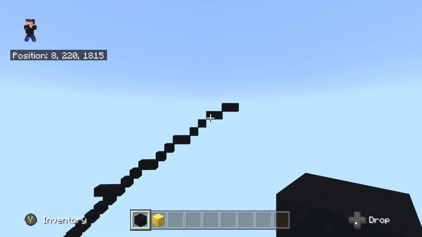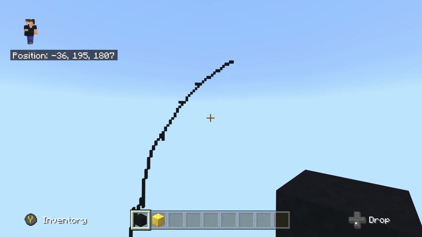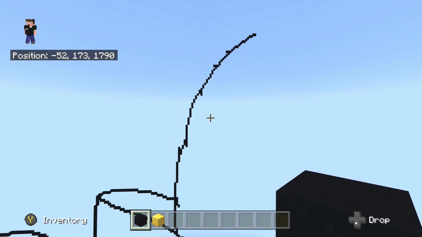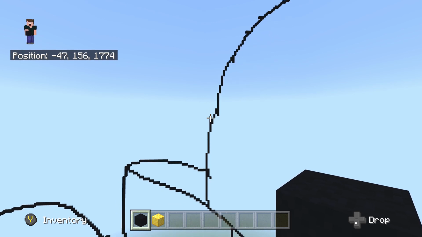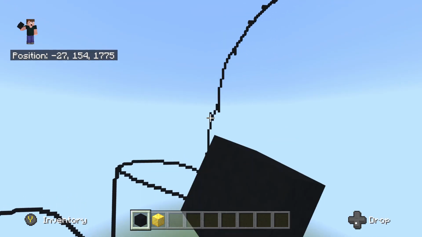So once we've done this, we're now going to zoom out and have a look at what we've done so far. So as you can see, we should be looking like this so far. Once we've done all of this, we're now going to fly all the way back down to the 1 black concrete that we placed on top over here. So as you can see, this one that's sticking up right here, we're going to be flying all the way back to this one sticking up.